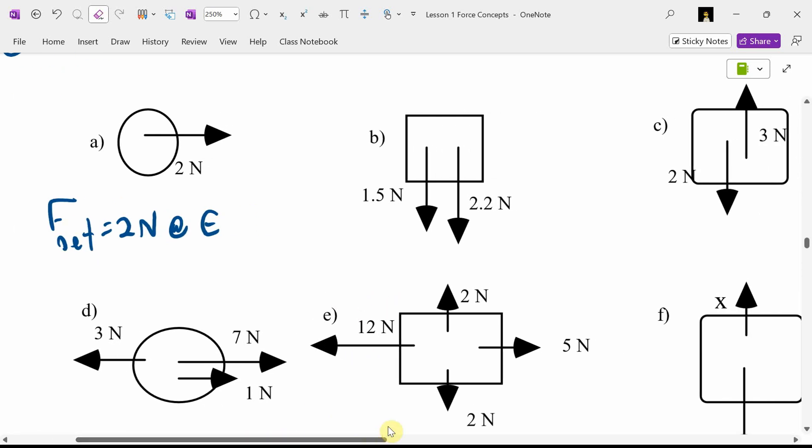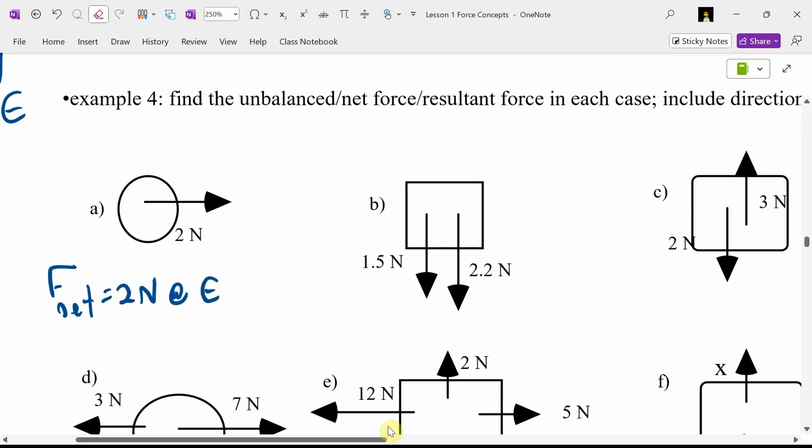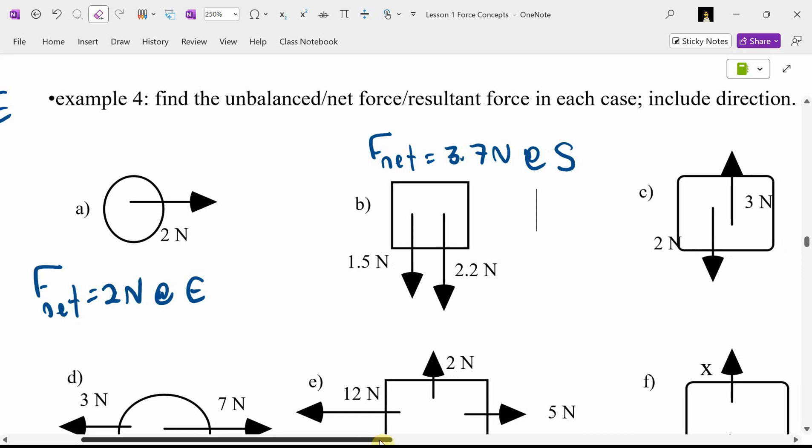Little trick here, Suhani. What's the net force in part B, magnitude, and direction? Are they in the same direction? So, what can we do with them vectorially? Just add them up. So, use your calculator if you need to, but give me an answer. 3.7 newtons south. Again, that's my hideous at symbol.